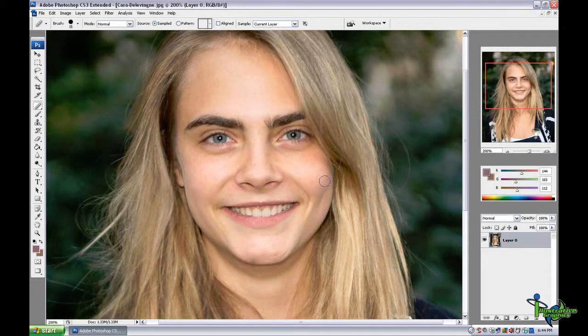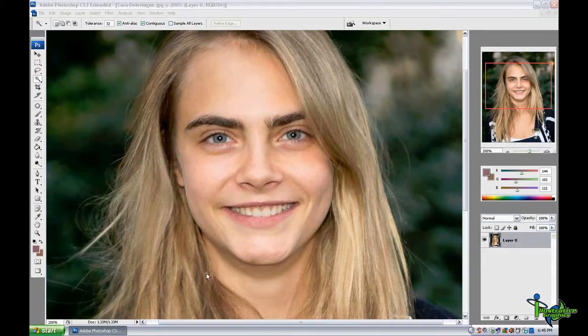And that's all I see. Here's another little one right there. Okay, and that's how you remove blemishes. Very, very simple. Other ways you can do it, you can also come to the same spot and use the patch tool. How the patch tool works, you circle the area you want to get rid of, and then you drag it to another part of the skin that's clear, and then it would blend it with whatever color you chose on that image. So there's two ways that you can remove blemishes.